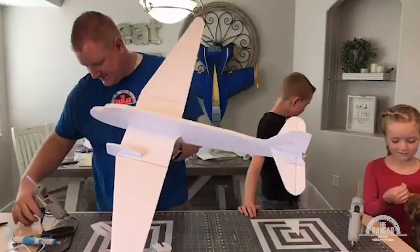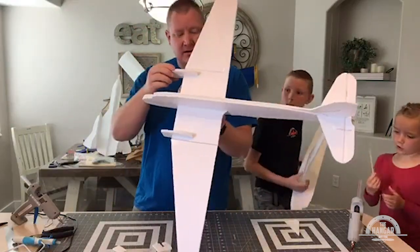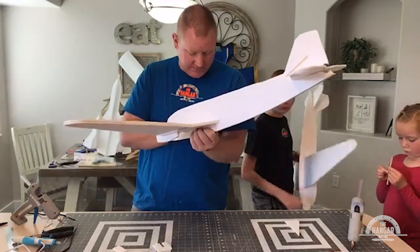All right. Like how we didn't have to tape it. Okay, once again, glue on top and bottom, slide it on, line it up with your blue marks, and then you'll know it's square.